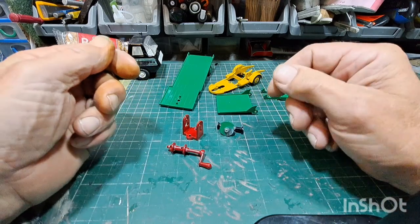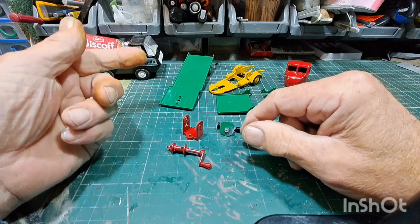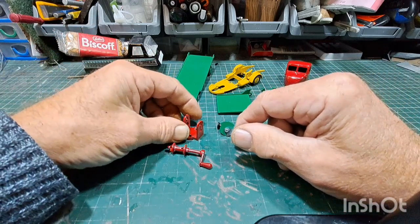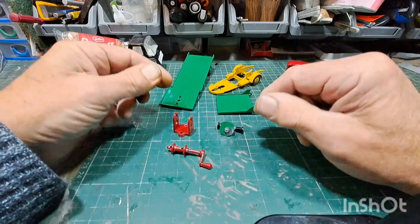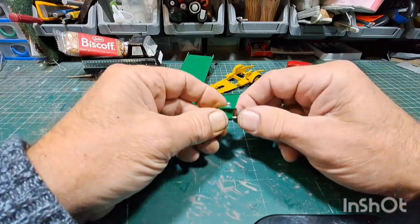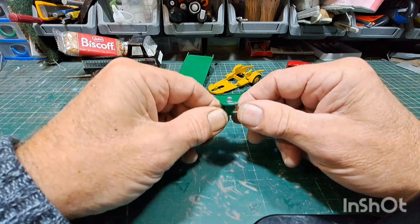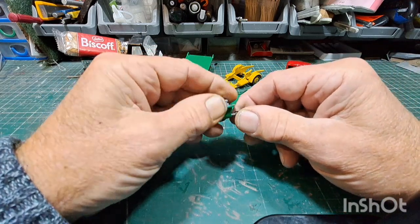And if I come across one in the future which is badly damaged or is just a trailer, I'll snag the bit off it, and we can redo that. It's not a problem. So that's that. That's the piece I've drilled for a screw for that to go underneath here. All right, and I put the wheels back in.